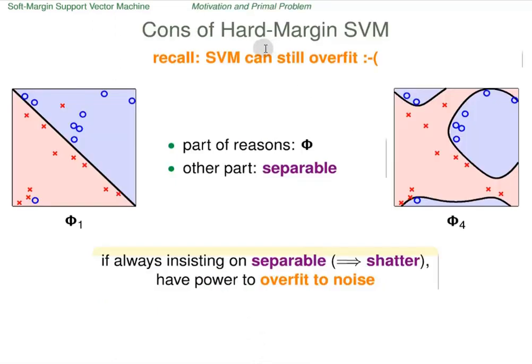Let's start with the cons of hard-margin SVM. When we, for example, transform X to a high-dimensional feature space or an infinite-dimensional one using the Gaussian kernel, for instance, we can easily overfit the data. The figure here depicts this situation.